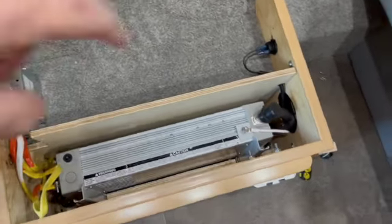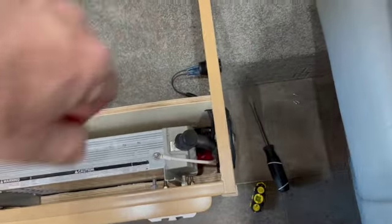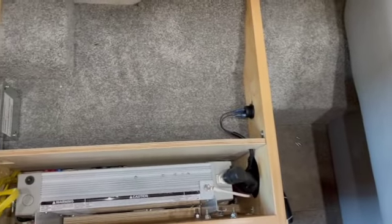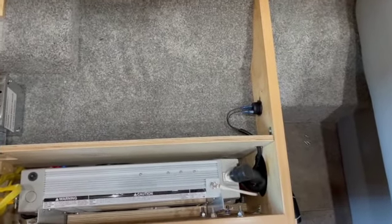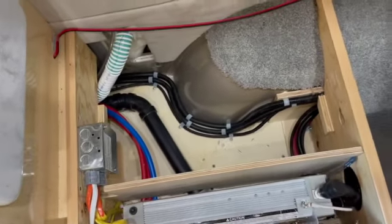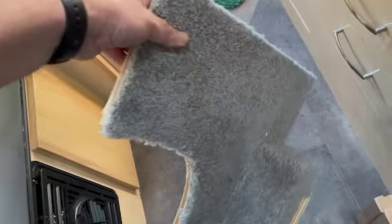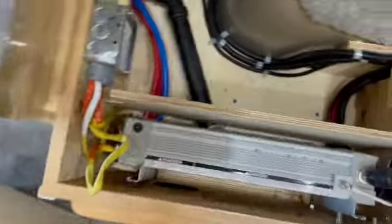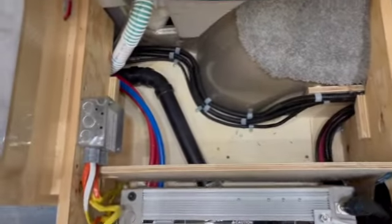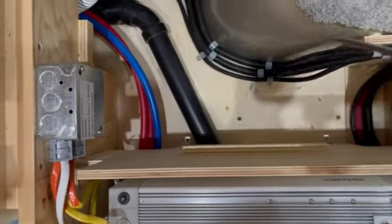So I'm gonna take this. This is my cigarette lighter adapter plug that I put in. I'll take that out, see if I can lift up the panel and see what it looks like. Okay, well, it certainly was not as easy as I had anticipated it being, but I've got the tray up and out. It apparently was not attached at all with screws, so I was able to just lift it off. It just sits on these wood blocks.